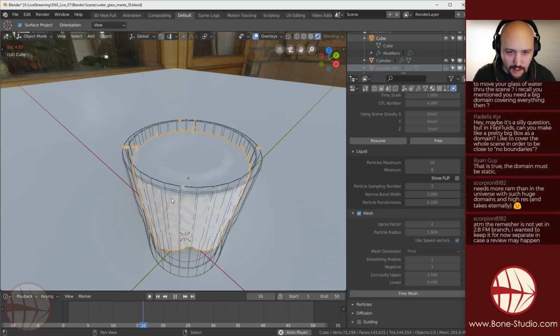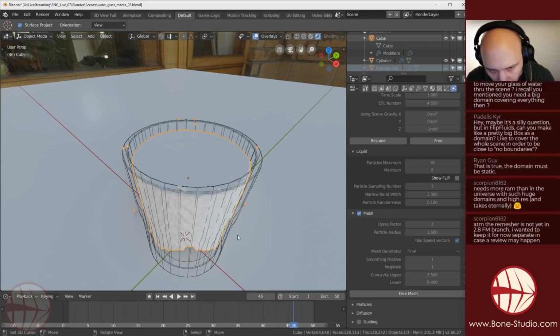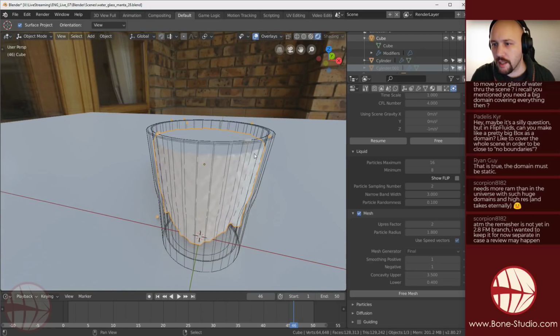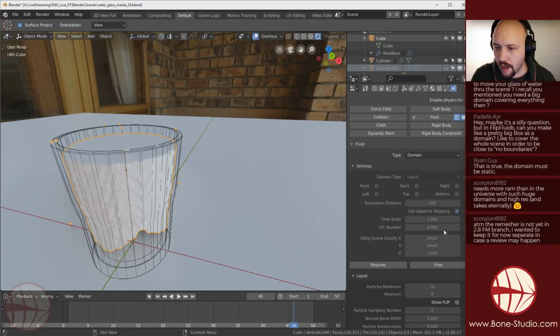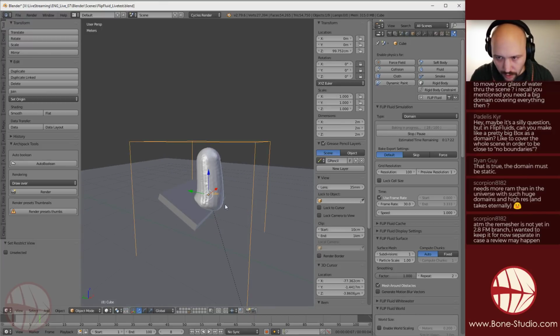But anyways, it's pretty cool. We should also smooth out the surface, simulate this with a higher resolution, etc. And let's finish with this one. It's pretty cool. I really love this.